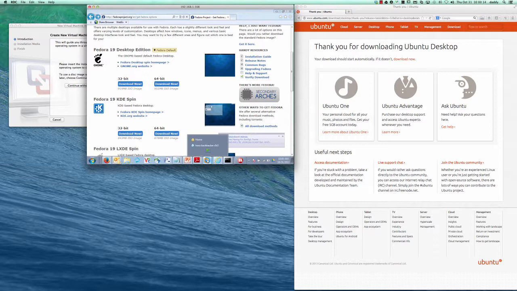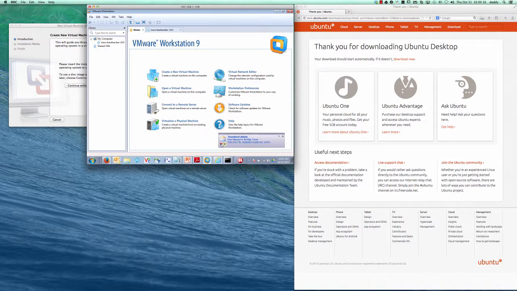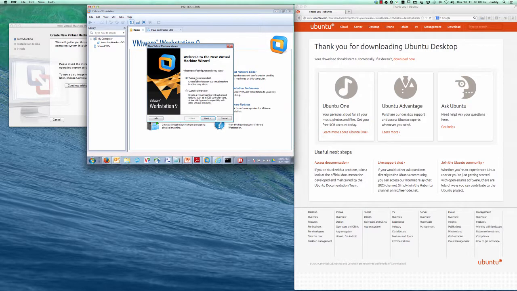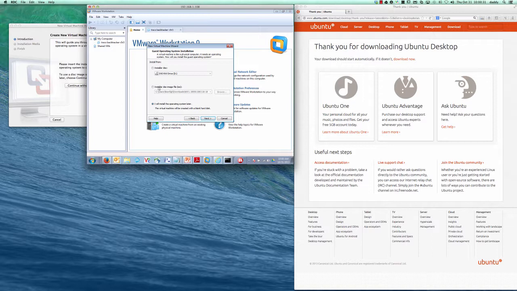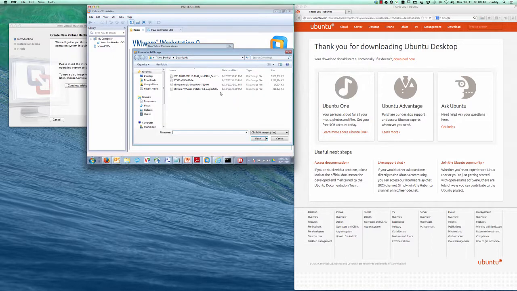And again, one of the requirements is that you have VMware Workstation 9 as part of this exercise. So I'm going to click on Create New Virtual Machine, and we're going to do typical. And again, this is just a basic install. So I'm going to say we're not going to install with a disk. I'm going to use an ISO image, right? And I'm going to browse to find that image. And you'll remember that we just downloaded it. And let me click on downloads here.